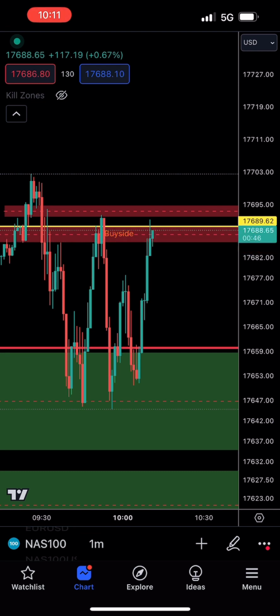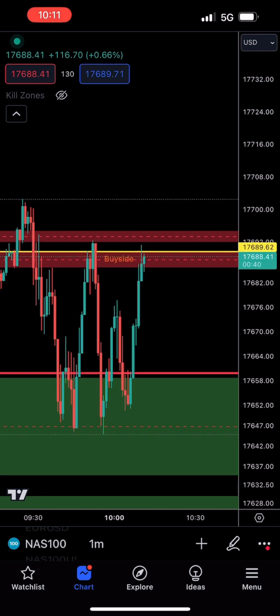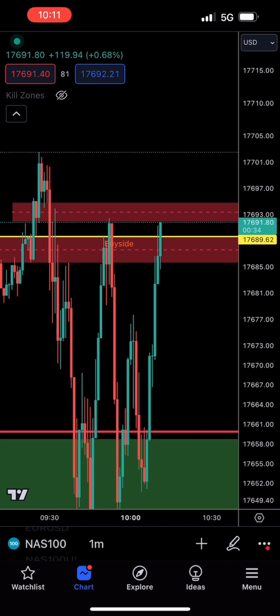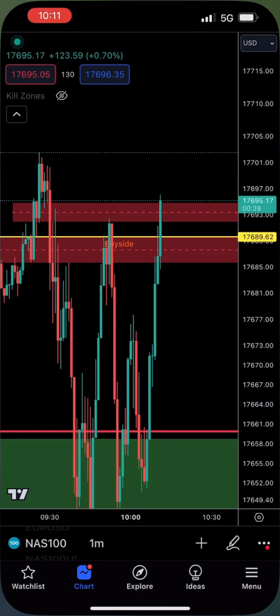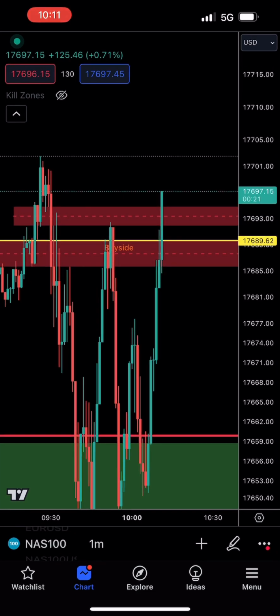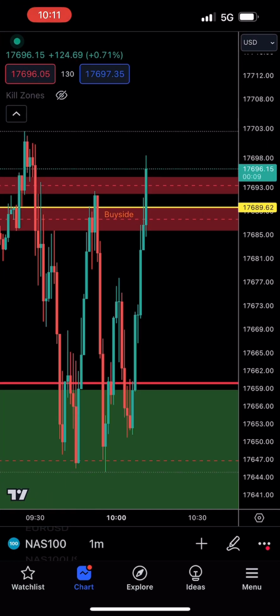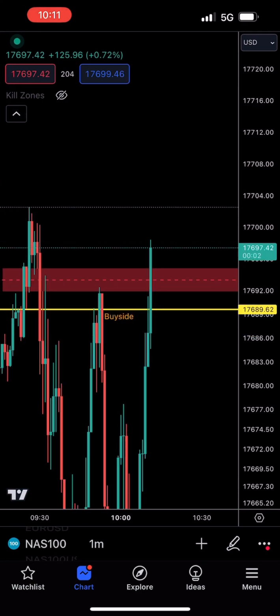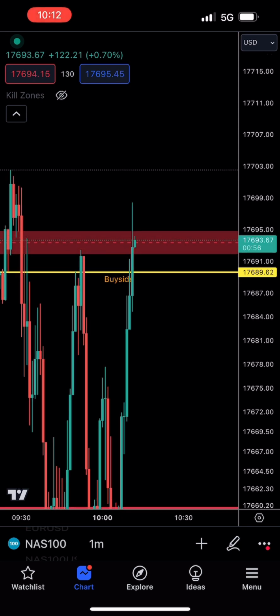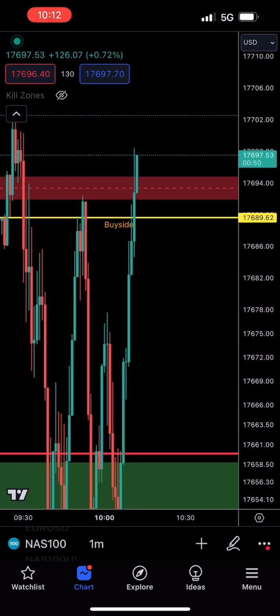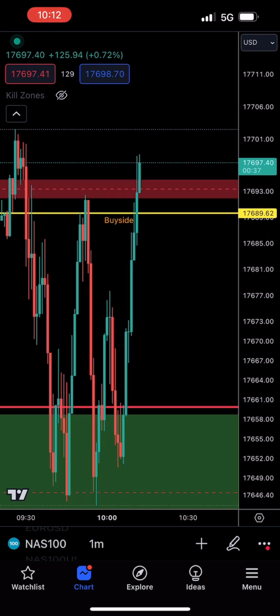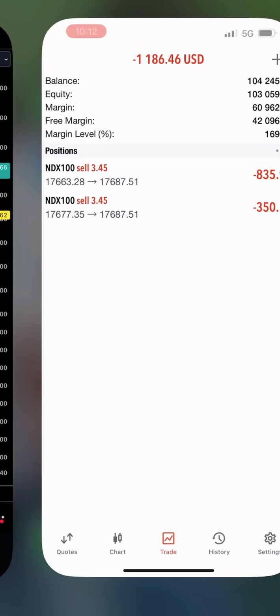The market has given me all the information that I need to know that, hey, you're on the wrong side. It respected that 1 hour fair value gap. It came up. It created another fair value gap on the 1 minute. And as you guys can see, it's moving fast against me now. But I'm still waiting. I'm pretty much frozen. I'm in class. I'm looking at the phone. I'm trying to take notes. A lot was going on at one time.